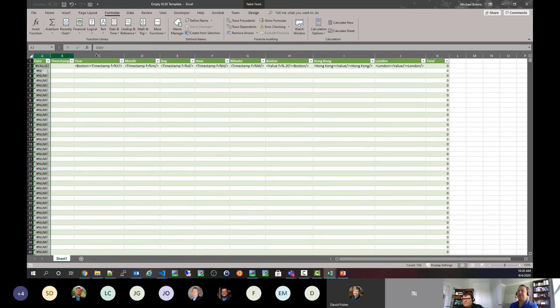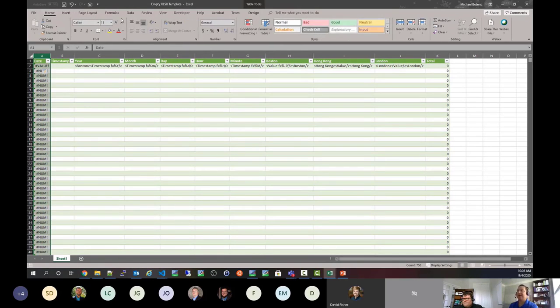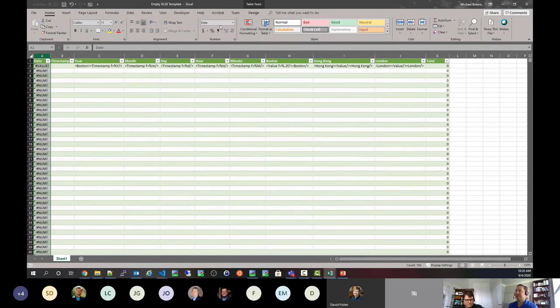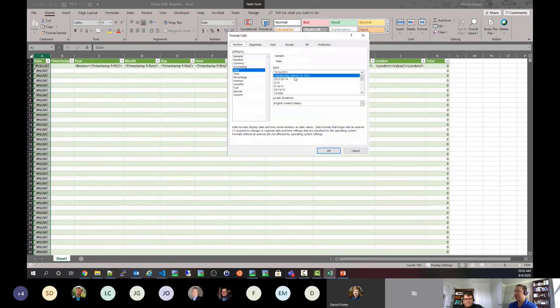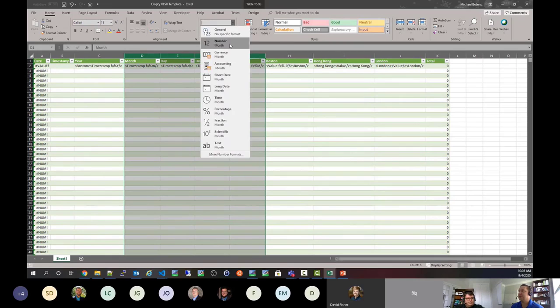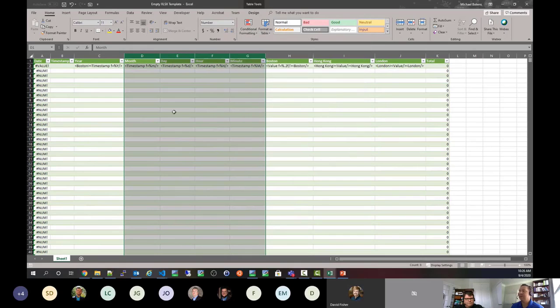That's how I get the date, and then I want to make sure this is formatted as a date as well. I can do long date. That's fine. If I really care about what's going on here, maybe I want it with the time, and we'll see that when I populate the data. So that's great. I have the date now, because it was a nightmare trying to figure out how to get my date. I was folding laundry one day and I figured it out. But make sure all of these are numbers. Number, and I actually want number with no decimals.